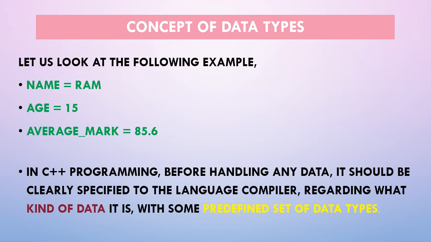See, for example, you have planned to travel. Before we travel, what do we do? We make a reservation, we reserve in the train. Why do we reserve? To reserve our seat. So if we have already reserved our seat, we can travel easily. Similarly, you are going to use memory. You are going to store all the data in the memory only. Before using that data, you have to allocate the memory space. So for that, we have to inform the compiler what kind of value you are going to use. We inform what kind of data you are using, and to inform that, we have data types here.